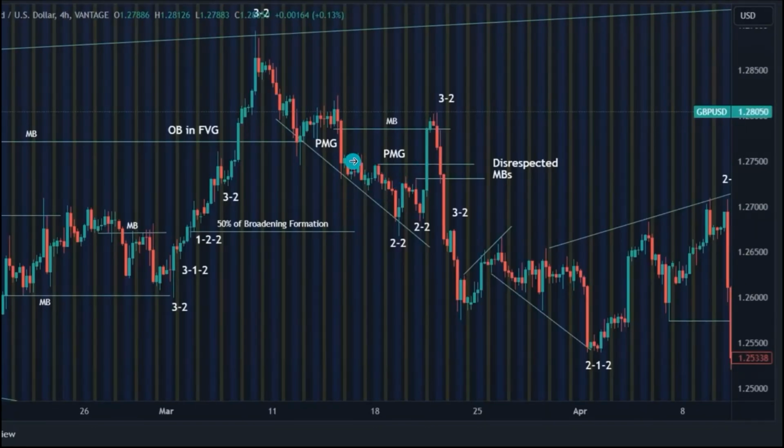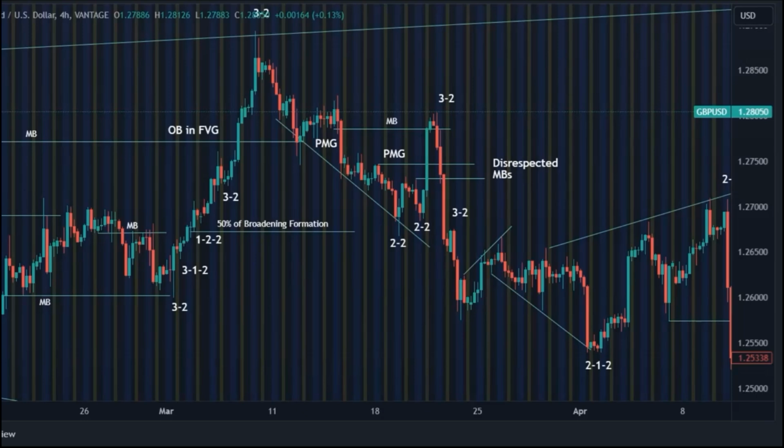And then now, after those pivot machine gun moves to the downside and to the upside, we can see how price just plows right through this fair value gap and even cuts through this mitigation block. You would think price would stop here, but it goes right past it and moves down to this bottom of the broadening formation. And this mitigation block, as well as this one, got disrespected. Price clears all of that and then goes all the way down to hit this liquidity down here.